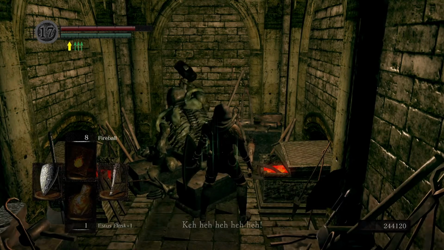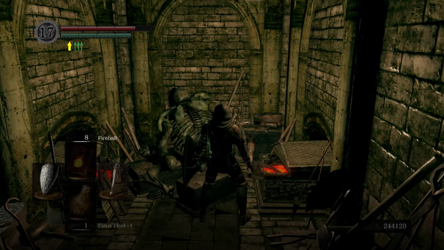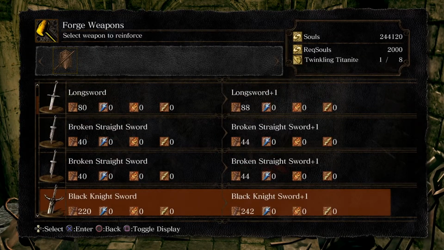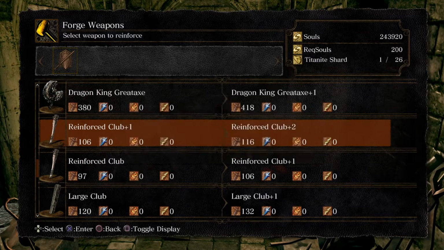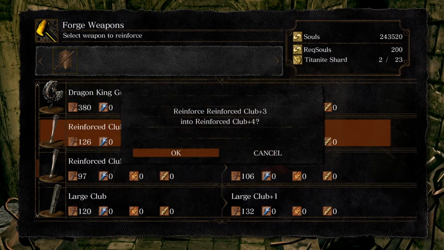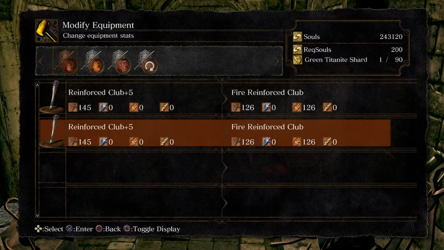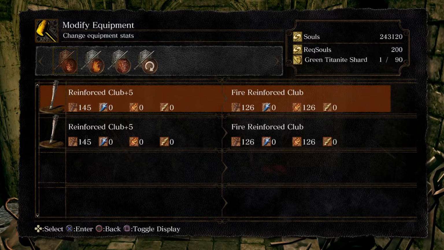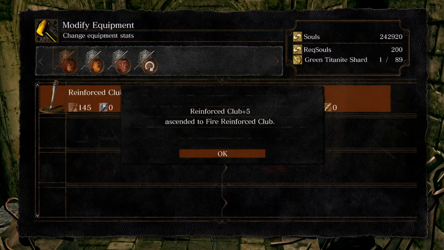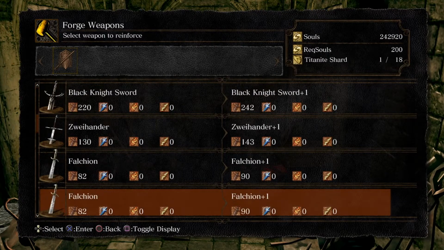So hand over both of the embers, upgrade one reinforced club on the fire path and another on the chaos. If you don't have enough green titanite shards, return to Blighttown and kill the green slimes until you have enough. In order to upgrade to Chaos and Fire, you first have to get a reinforced club to +5 using Titanite shards. Here you can see I spent some time farming green Titanite as I have 90 shards. You don't have to farm for that many. I just did because if you feed the green Titanite to Kingseeker Frampt, he will give you 5 Titanite shards for every 1 green that you feed him.